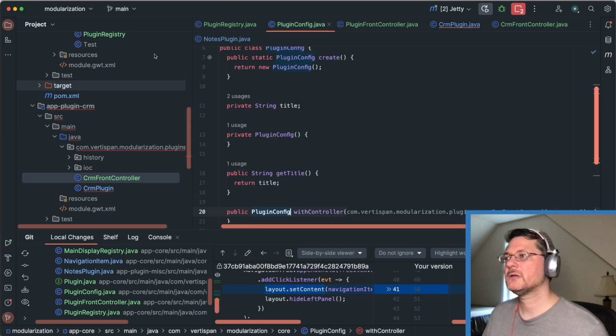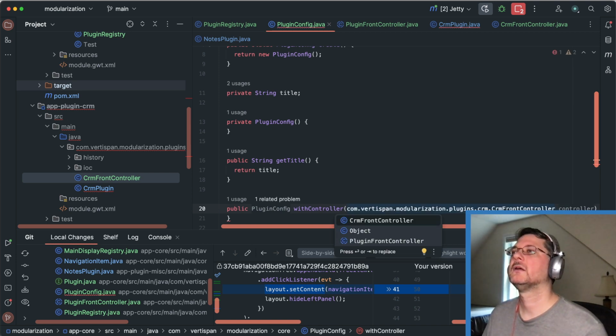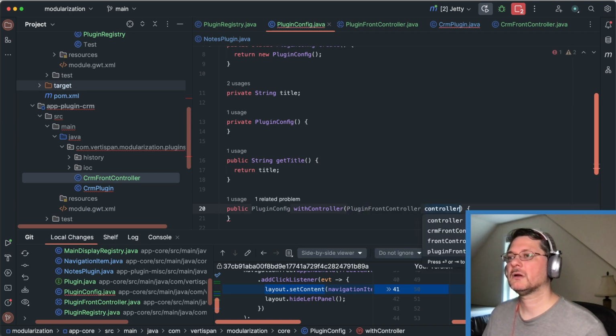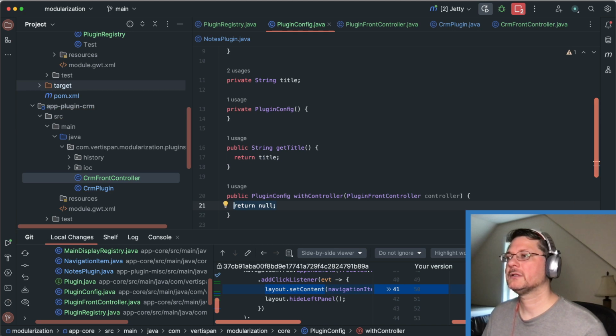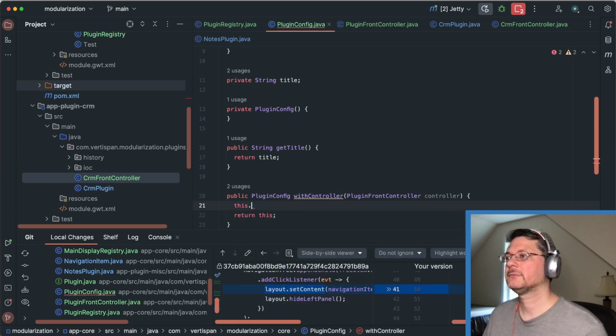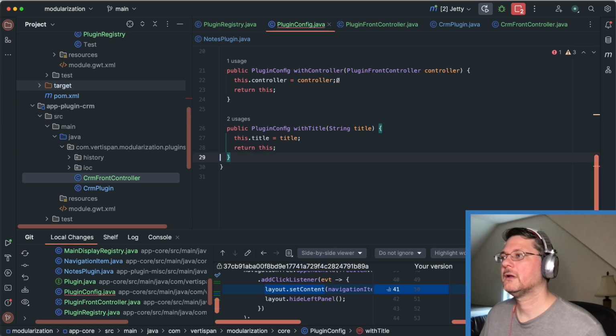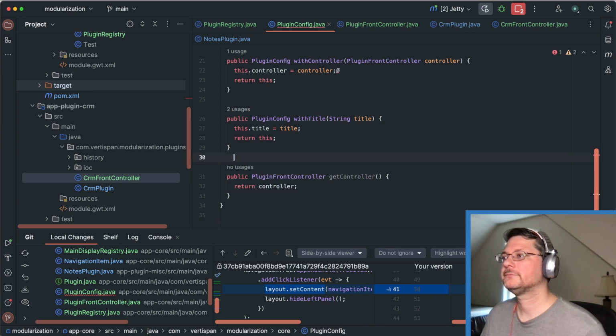And let's go ahead and create a method for this. And this is going to be a with front controller. Controller, return this, and this dot controller. Let's go ahead and create that as a field. And we can get controller.